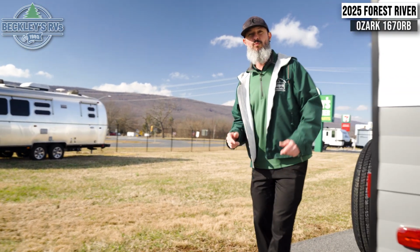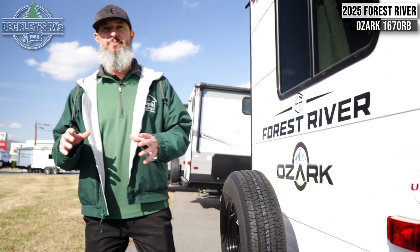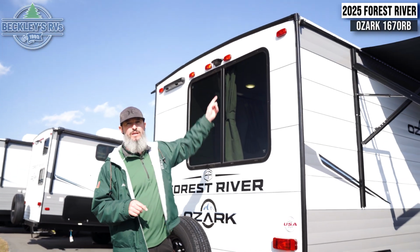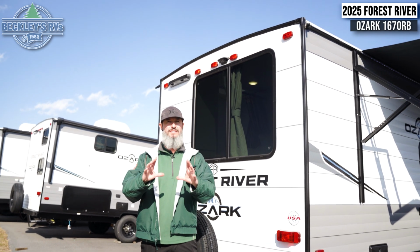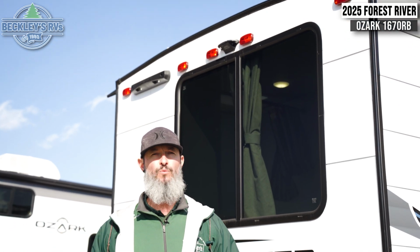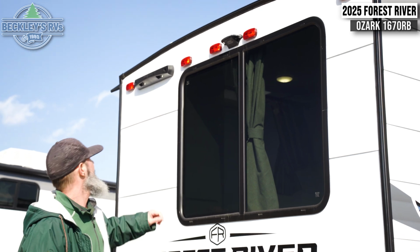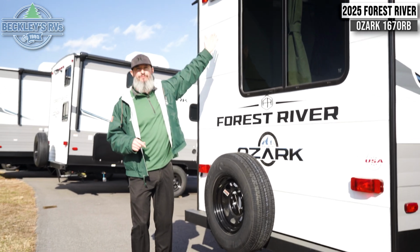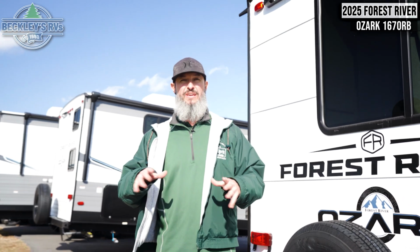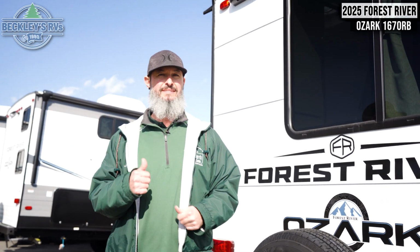And then for those that want a little bit extra out of their camper when you're towing it, they already have it prepped for a backup camera. So that way when you have your screen in your tow vehicle backing up, you don't have to worry about a backup buddy. As well as also the Lippert folding ladder, which is prepped and ready to go, braced, so that way you can get up on your roof and do some of your routine maintenance safely.